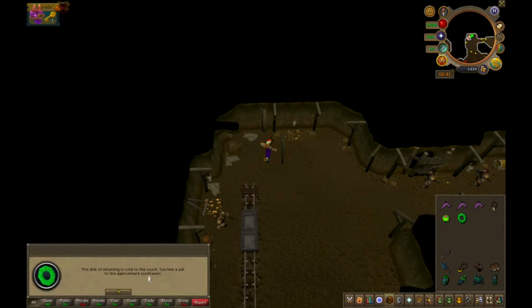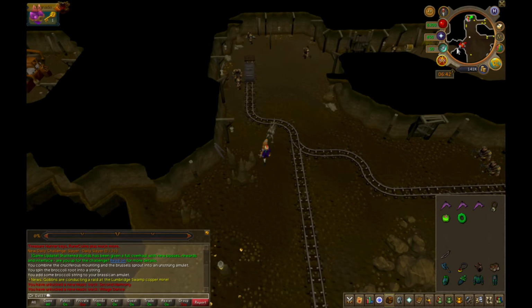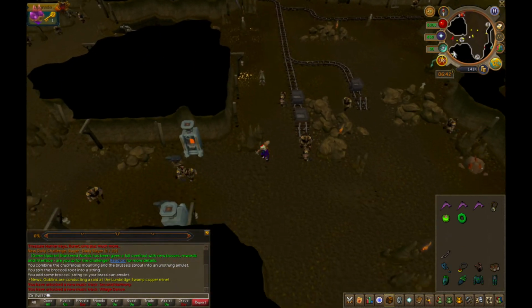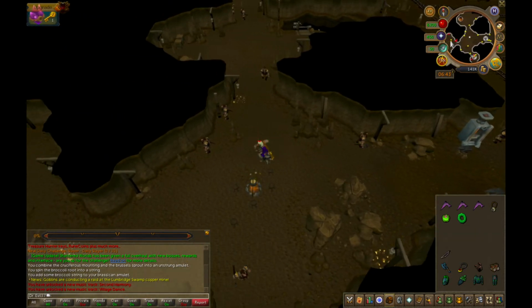You click the disc of returning, and it's going to give you a direction to go in, and you just start walking in that direction. And you just keep clicking it until you have actually found the exact location. So the closer you get, obviously the more sensitive it is going to be for the direction. But we're just going to keep going here.